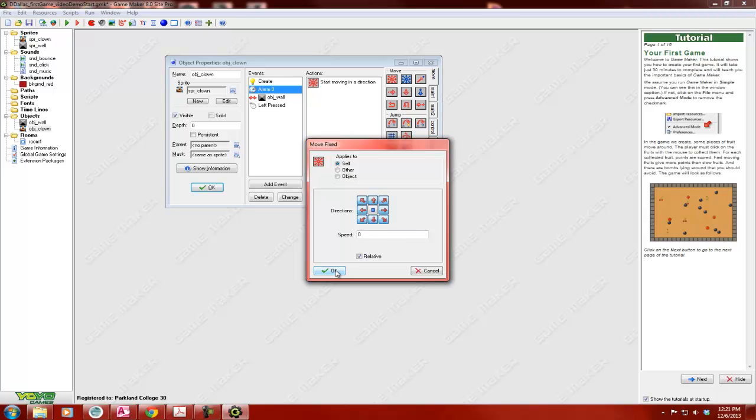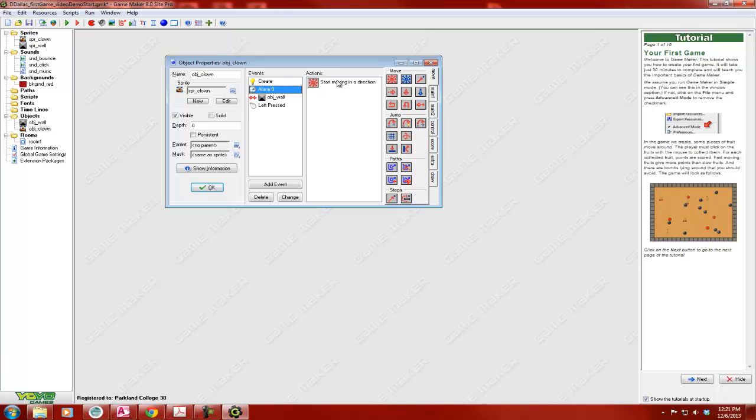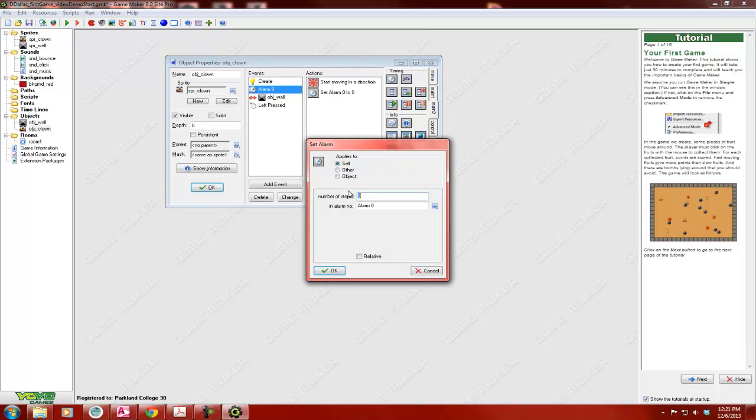So I'm going to say OK, and then I want to set another timer to start alarm 0 again. So if I say timing, I'm going to say number of steps 60 calls alarm 0. So I'm going to say OK.